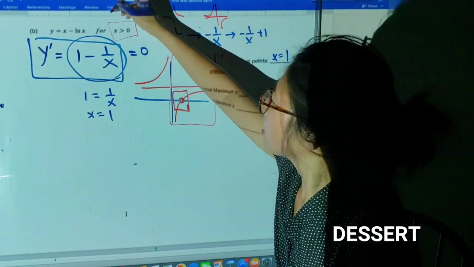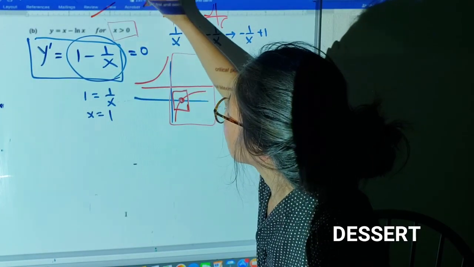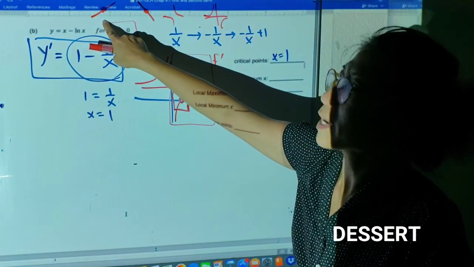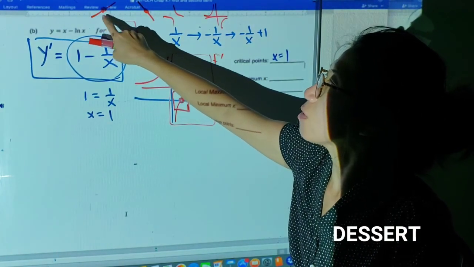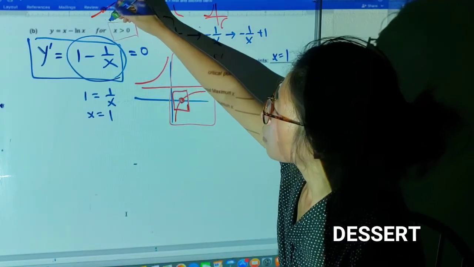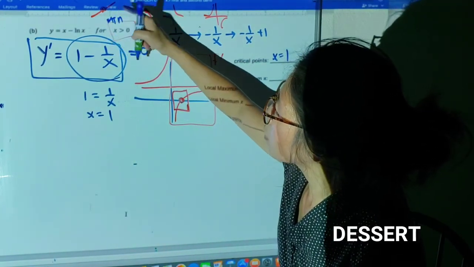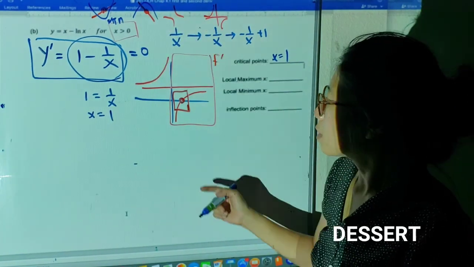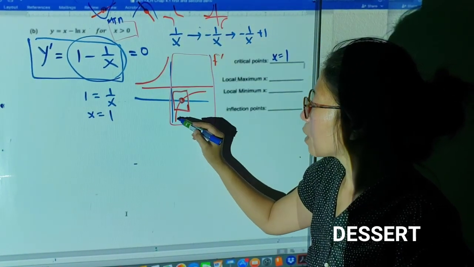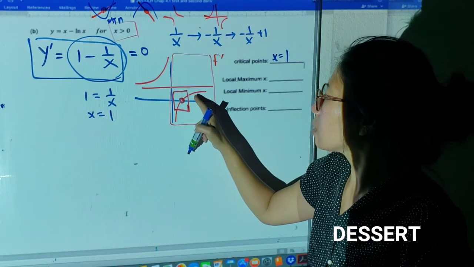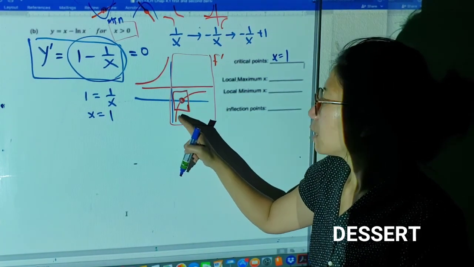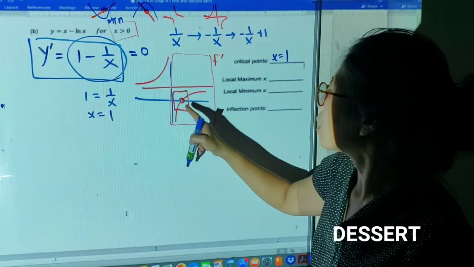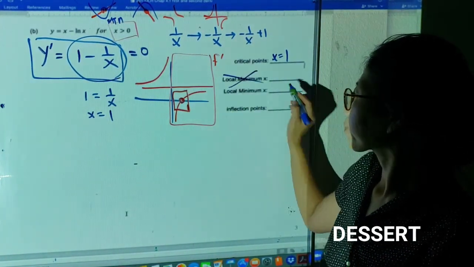Earlier we said that if it's like this and this, here's a 0, here's a 0. What does this mean? Local maximum or minimum? This is a local minimum. How do I know? Decreasing, increasing. And then this one, local maximum, increasing, decreasing. So when I look at this one, can you say that it's decreasing, increasing in your original function? Decreasing, increasing in your original function. So it has to be a local minimum.